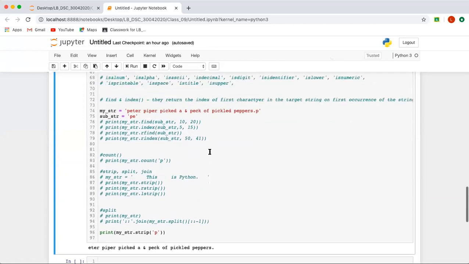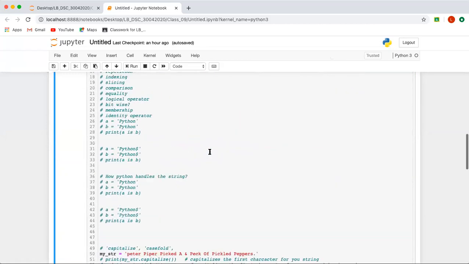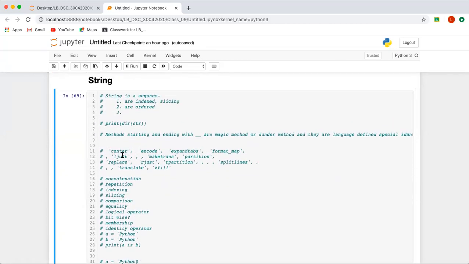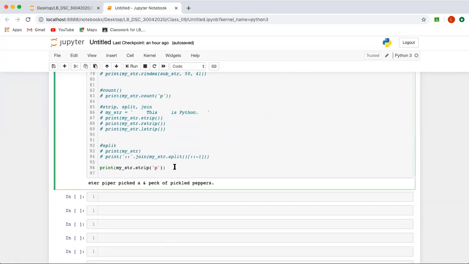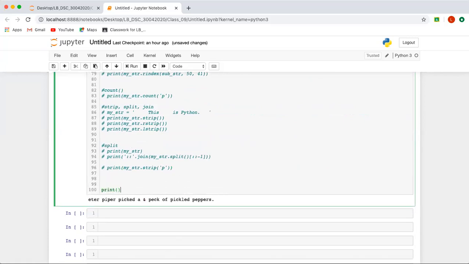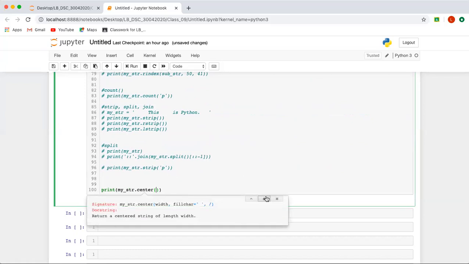Any other question, anyone else? These methods are also simple. If you don't want to go to the internet, simply go here, print, take one string, my underscore str, dot center, open the bracket, press shift tab, and you will get the documentation.